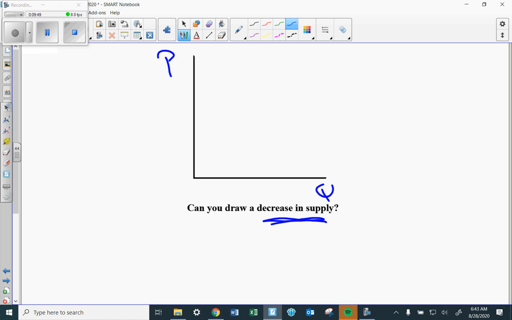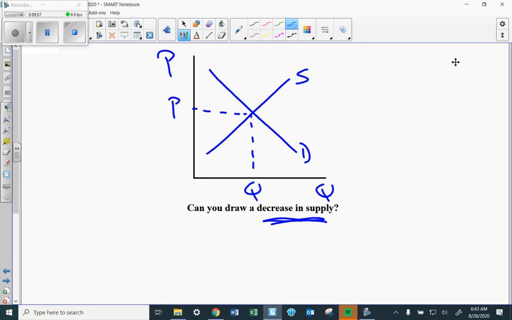All right, we've got our upward sloping supply curve, our downward sloping demand curve, and we start at equilibrium. Always start at equilibrium. What we're going to do now is decrease supply. A decreased supply means we're selling less, so it's got to be a shift to the left. And when it shifts to the left, the market moves. The price is going to rise, and the quantity is going to decrease. So again, what's the answer? Price increases, quantity decreases.